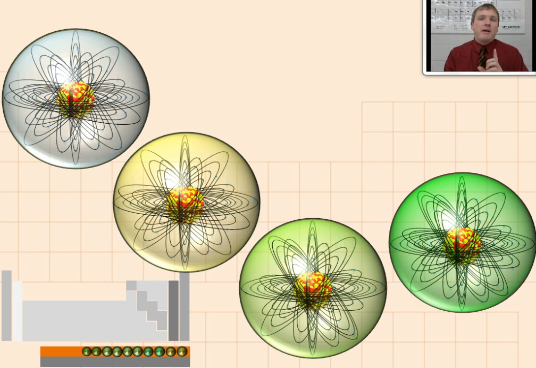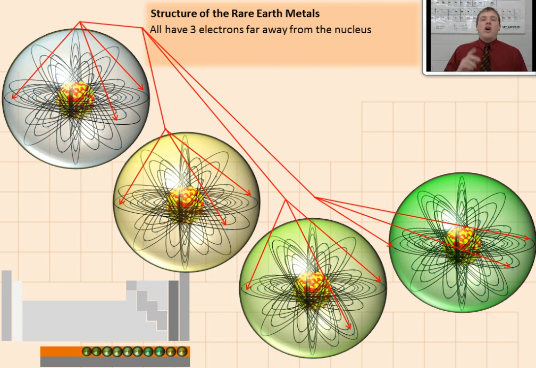But there are some patterns in how these elements behave and how they are structured. First off, all of these elements have three electrons that would be considered an unstable distance from the nucleus. They're far away from the nucleus that they're going to participate in making those metallic bonds that we've talked about, and those are the ones that can participate in causing these atoms to form ions.